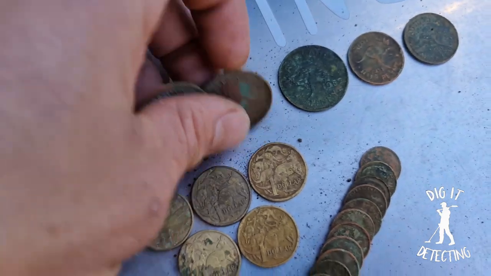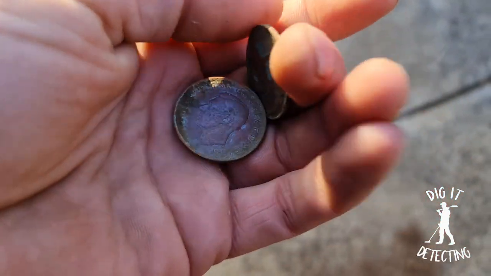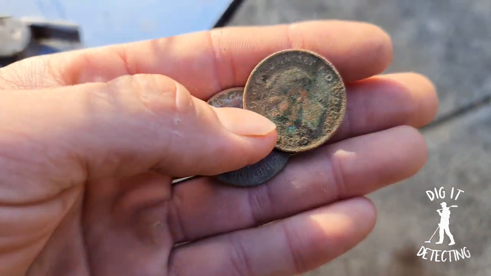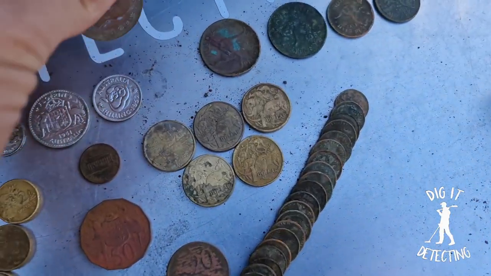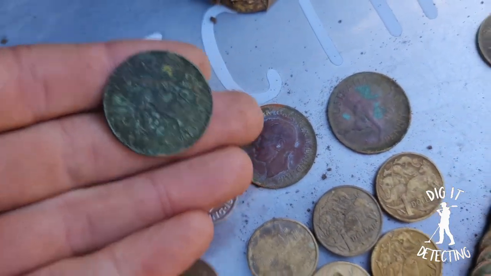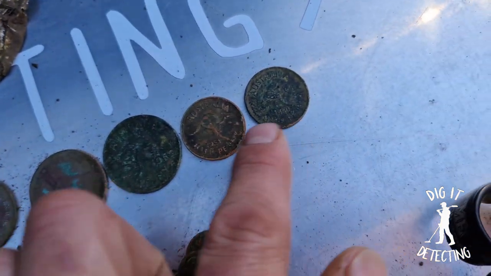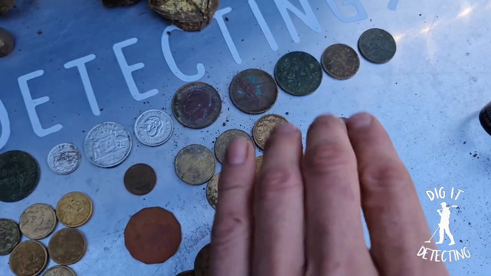Now, the reason why they look like that is because they were sitting together, basically protecting themselves from the elements, from the mineralization in the ground. That's what causes that green patina look that you see there. So you can see the difference in them. Anyway, another rue penny and a couple of half rue pennies. Nothing too special, but I still love finding the pennies.